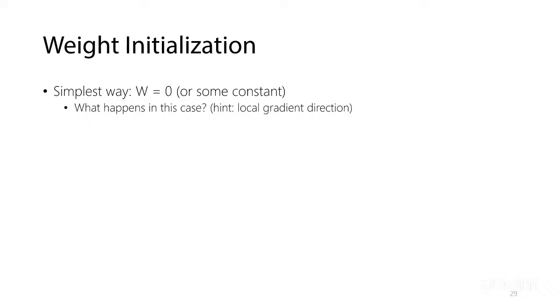But why a normal distribution instead of a uniform distribution? I think somebody asked that question during the class. So here's the answer. For weight initialization, probably the simplest way is to set everything to zero. Especially if you're from a C++ or Fortran background, you always learn to declare a variable and initialize it with zero. With that habit, you decide to initialize everything to zero, but there's a problem. What happens in this case? And remember, whenever I ask a question today, likely the answer is gradient.